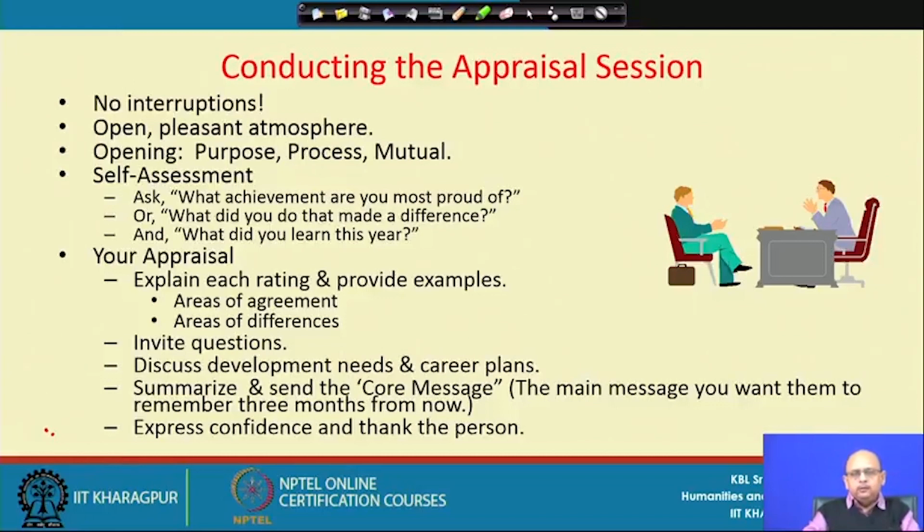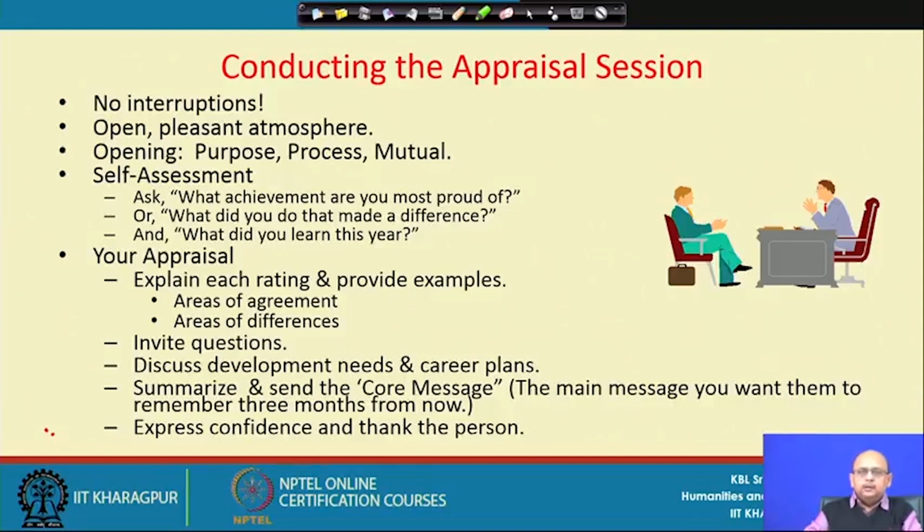Another way you can look at it is that you start with good performance and gradually move to those areas where the person has not been able to perform well. Once you have listened to him and looked into his statement, then you give your rating, because once performance data is available, you can see how well he has done the job, and where you agree or do not agree with the supervisors.